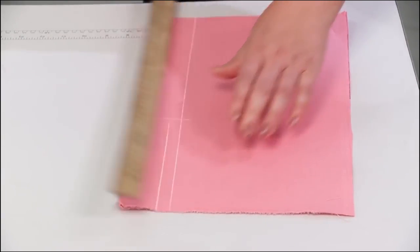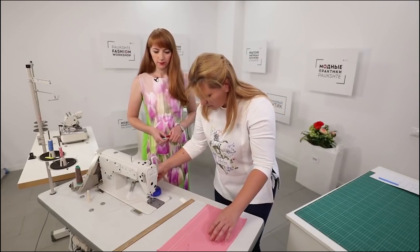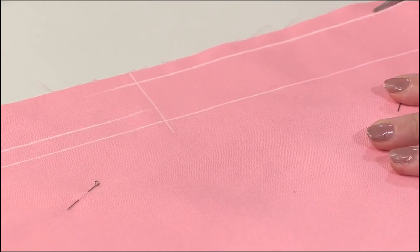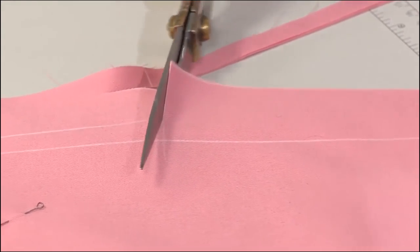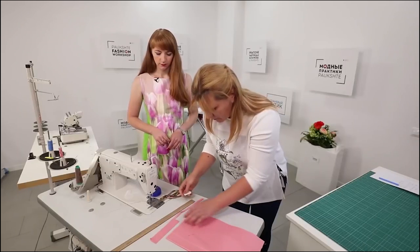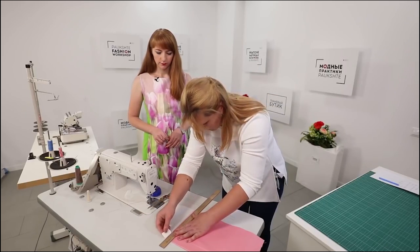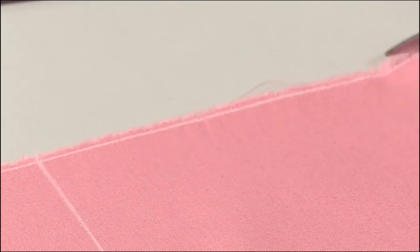We are showing you the most simple way for edging the vents. This is the technique which we usually use. Let's start cutting. Natalie is making the bottom absolutely straight.